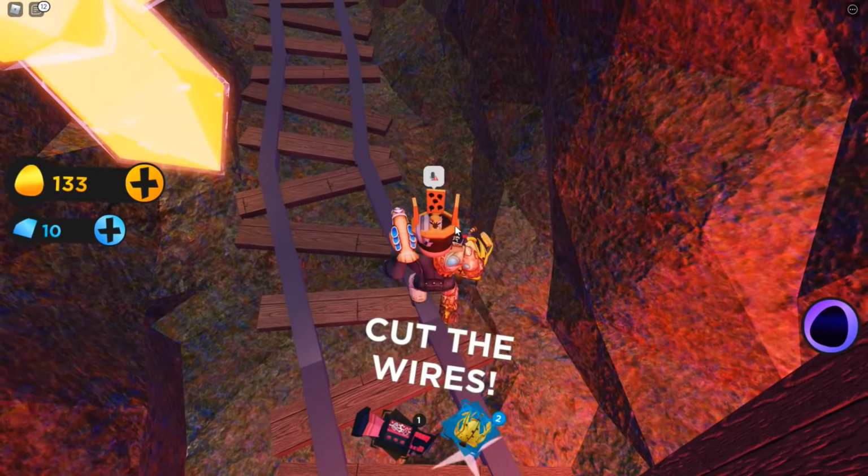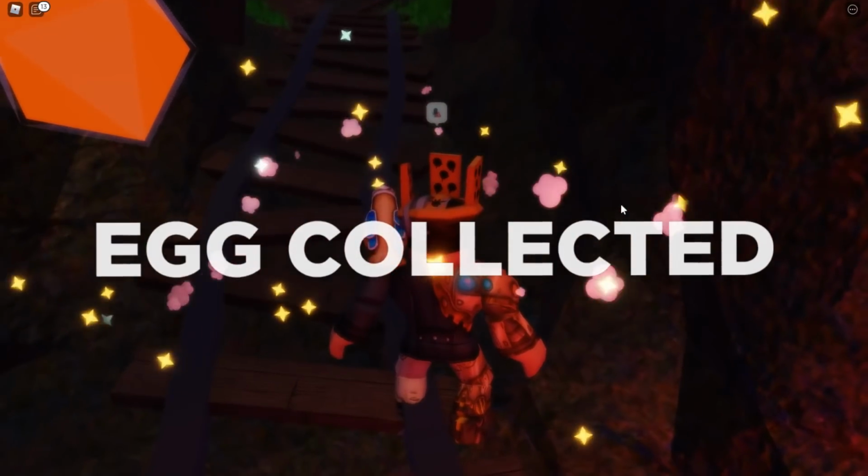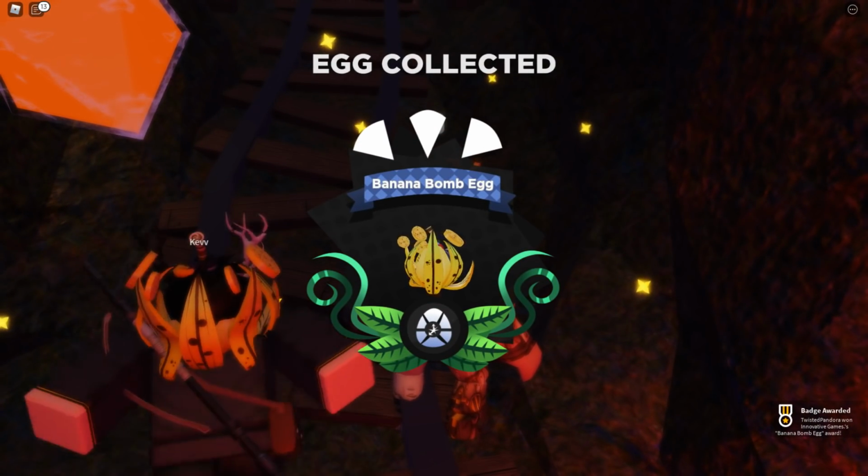Okay, now gotta go and grab it. Once you grab it, you gotta cut wires, and you only got 3 seconds, so hurry, do it. Boom, there you go. It's really easy, guys. Once you do that, you get yourself the banana bomb egg.